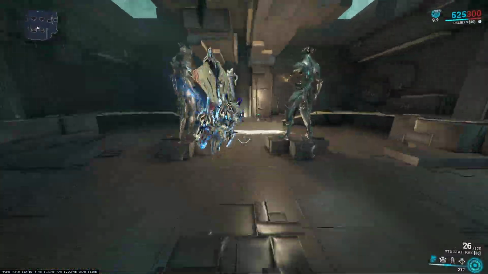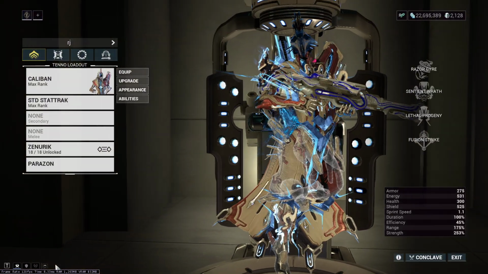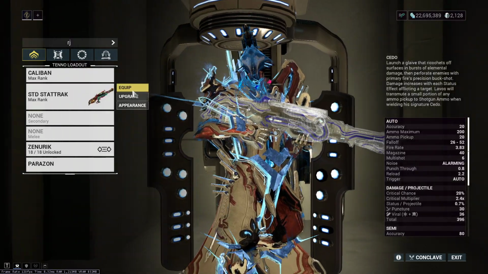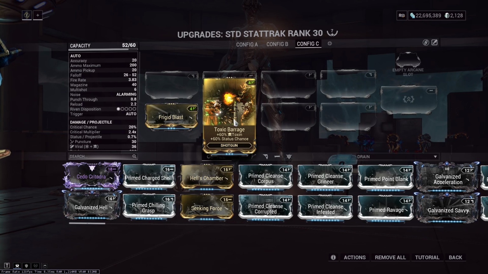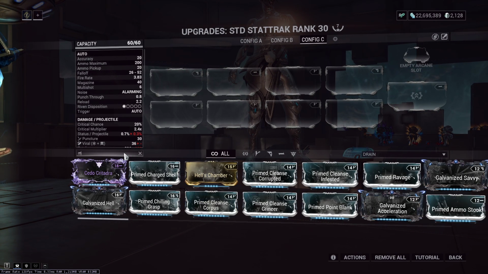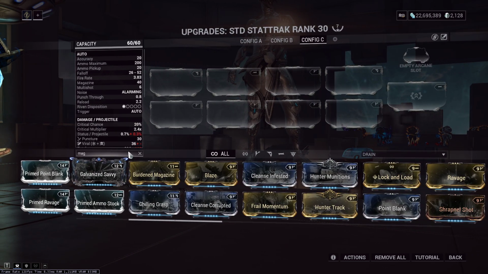Alright, we got a status proc, so we're going to stop shooting because the Sea-Doo's built-in damage bonus based on status is starting to take effect. So let's see what else we can do. Okay, so we know status effect doesn't matter, and let's test one more thing.